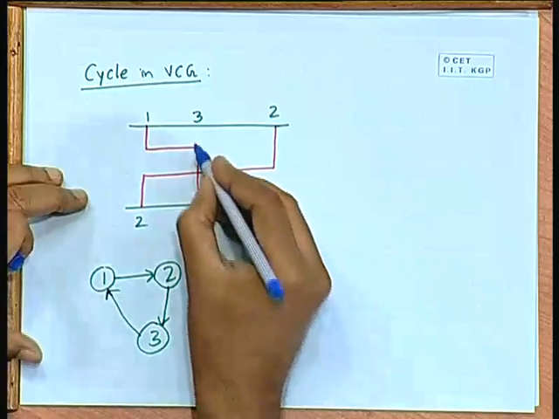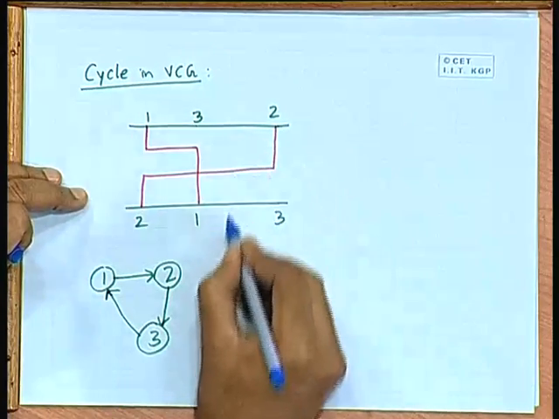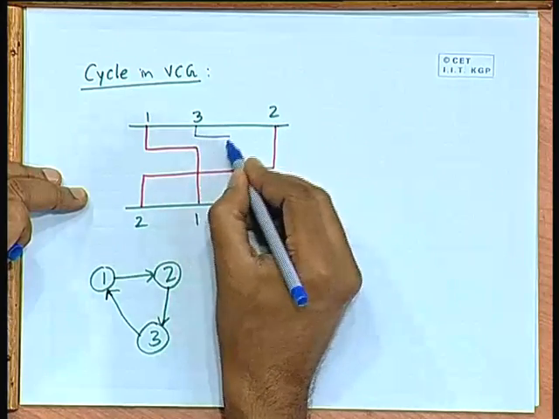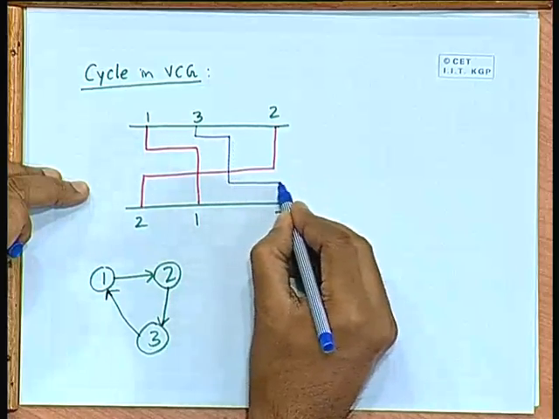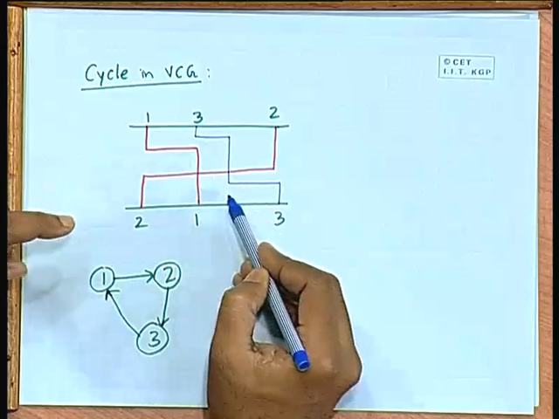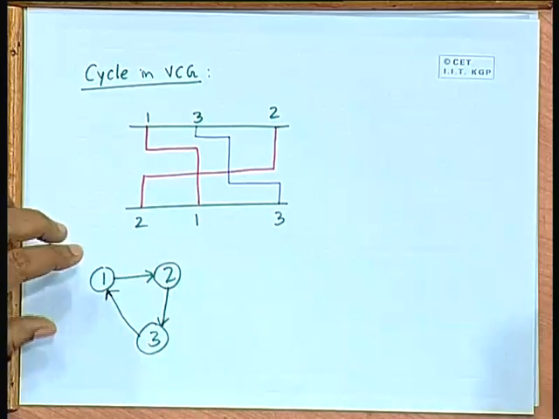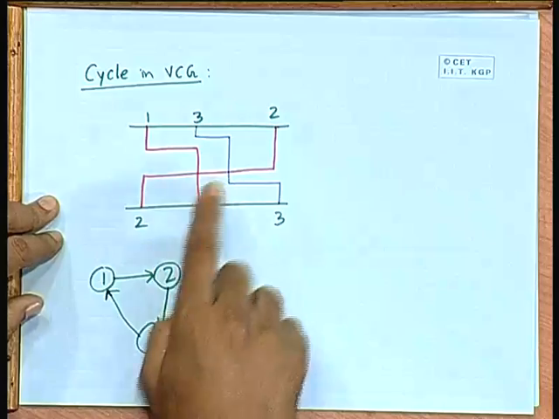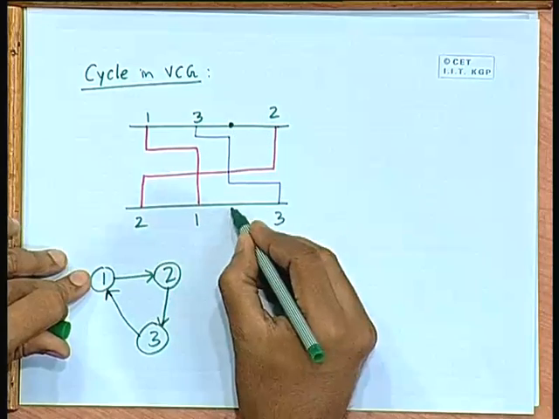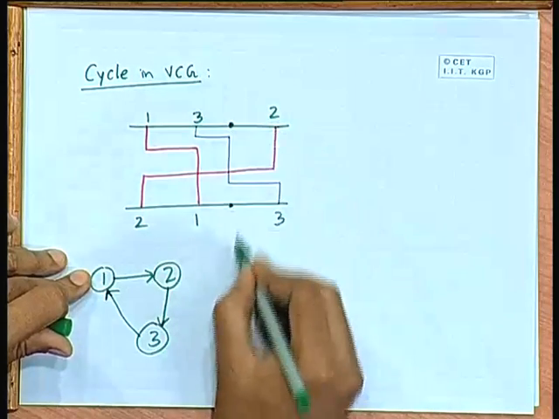If you have a spare column in between, then you can have a solution like this with another track and a dogleg. So, in this case you require 3 tracks, 1, 2 and 3, or, sorry, 4 tracks, for this 2, 3 and 4. So, there are 4 tracks which are required. This you can do provided you have a free terminal column, a free column in between.